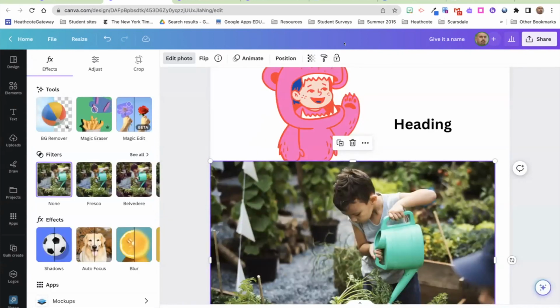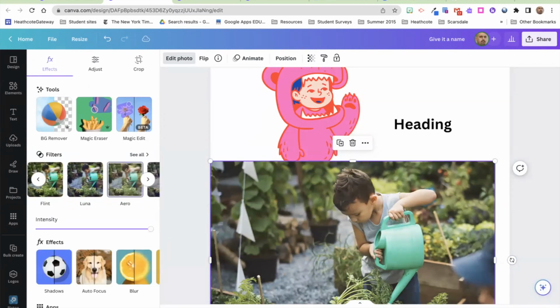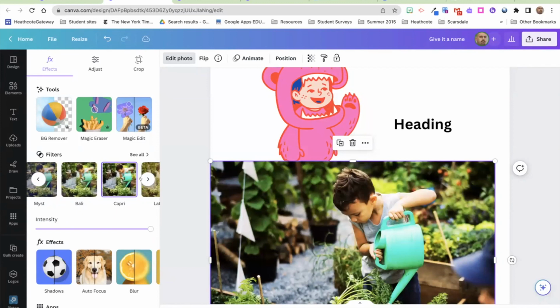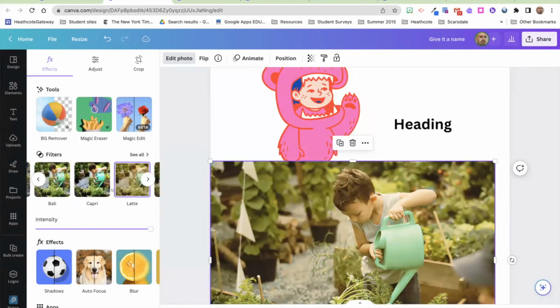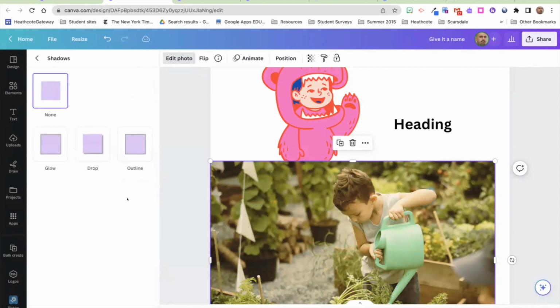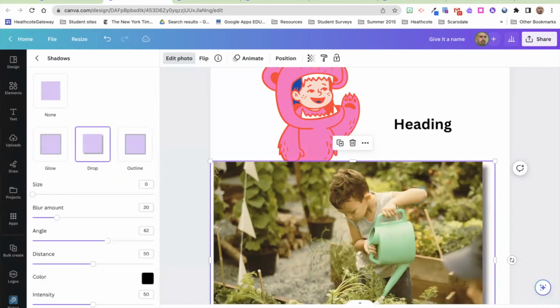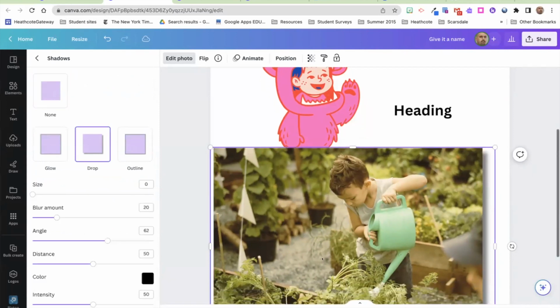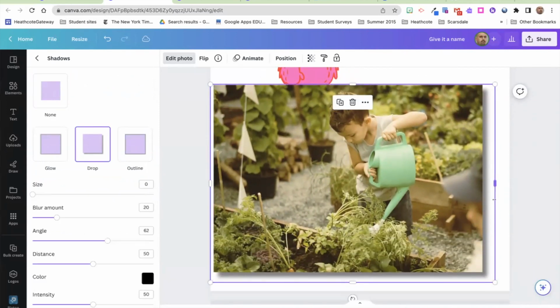You can also do things like the different filters, which are much like Instagram, where they're putting on different tones, highlights, things of that nature. You can tweak the intensity of any of those filters. You can put on different effects where you say drop shadow. Now, what the drop shadow is going to do is that's not on the photo itself per se, but it's like on the border of the photo.